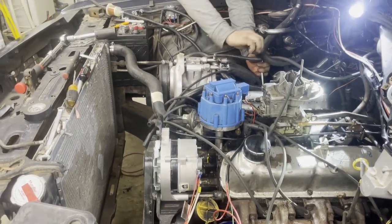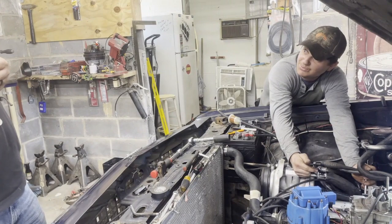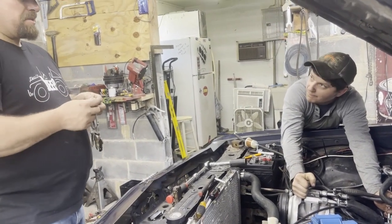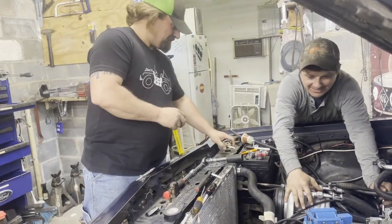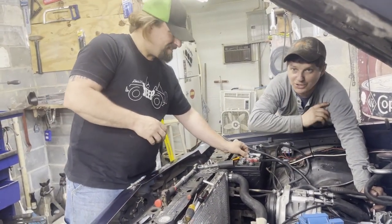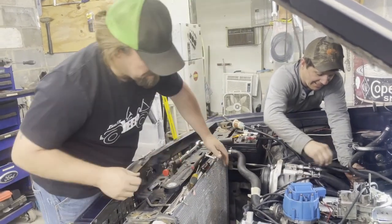It was pretty bad - I plugged the fuel line to the vacuum port on the carburetor. Then all of a sudden there was what I thought was a vapor lock, but that's actually a hydraulic lock. I took all the spark plugs out and on number five, when I pulled the plug, it wasn't even trying to crank - then I go to bar it over and it shoots gas all the way to that wall. I'm glad I didn't have that on camera... now I do.